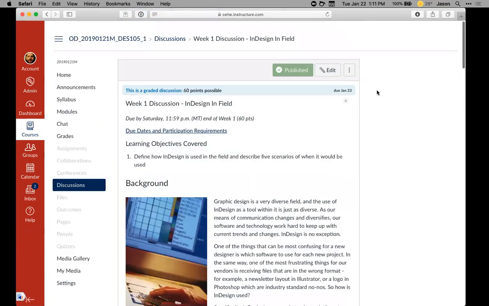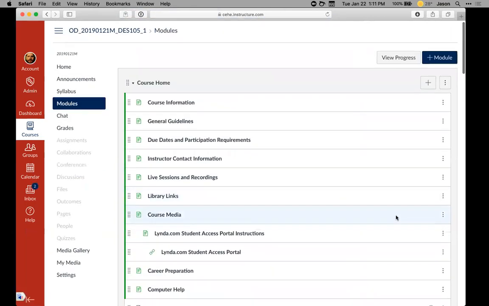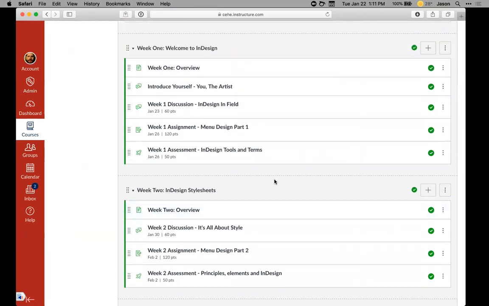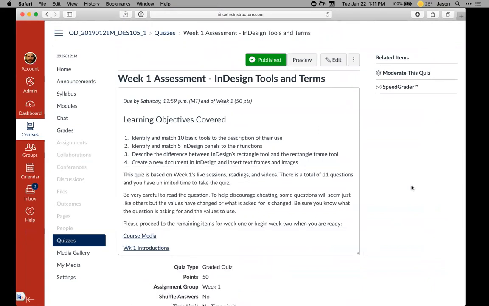All right, let's take a look at our assessment next then. The assessment this week is a quiz. It says InDesign tools and terms. Make sure you watch the first lecture, lecture 1, before taking this assessment, because a lot of these things they cover in that. Okay?